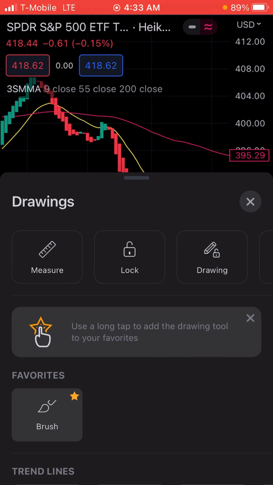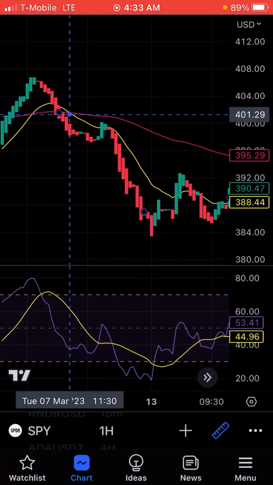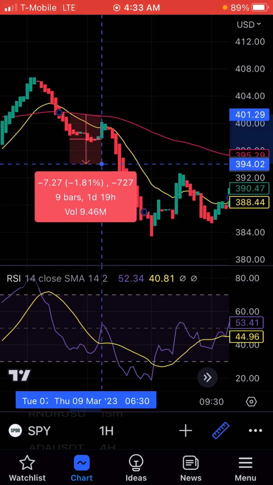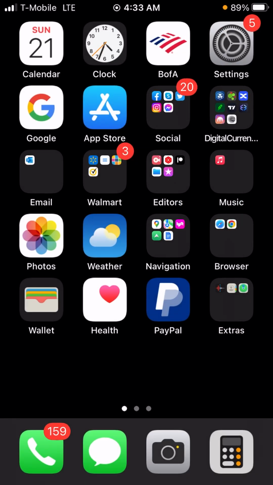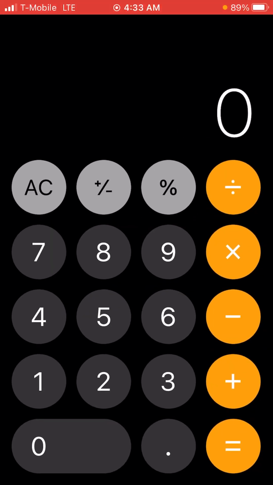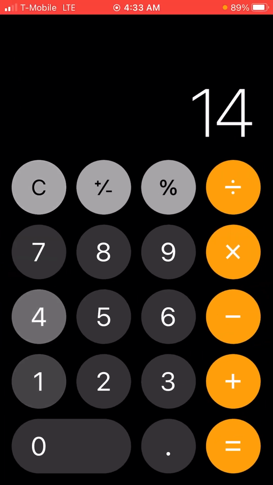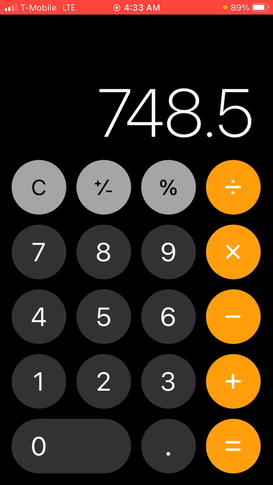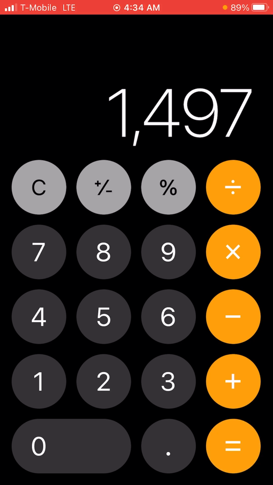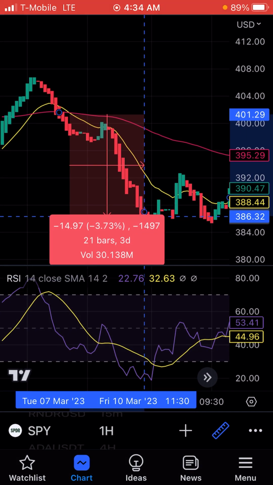See, when it crosses right here, and if we roll this out, let's say 3 days. Here we go, 3 days. Ooh, that's a good one right there. That is a $14.97 difference. 14.97 times about 50 is $748 in 3 days. Of course, if you've already scaled up your money and you have 2 contracts, that 748 would turn into 1400 in 4 days. So you can compound really fast doing this strategy.